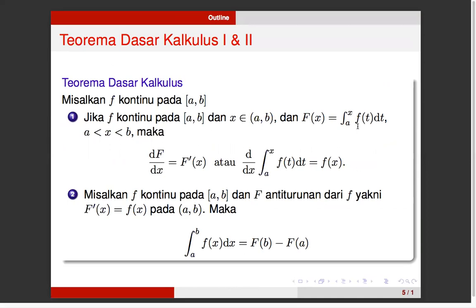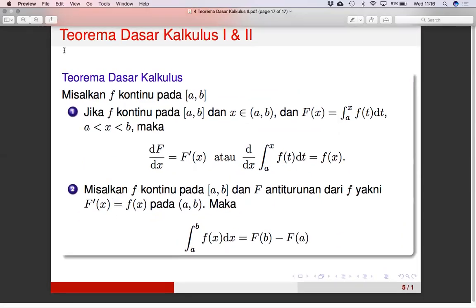Then, to conclude the result, we have the two fundamental theorems. The first fundamental theorem of calculus says that the derivative of the integral is the function itself. It goes back to the original function. And the integral from a to b of small f(x) dx is big F evaluated at x equals b minus big F evaluated at x equals a, where big F is the antiderivative of small f, which means F prime of big F equals small f.